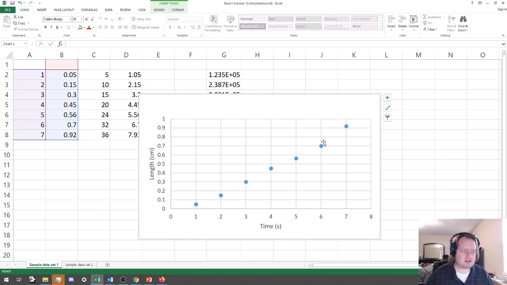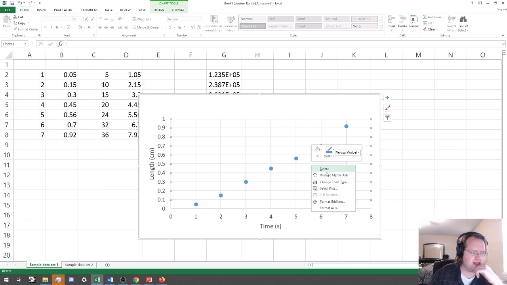Now, what else can we do to this? We can add a trend line, which is a really common feature, and we can also adjust which data is in our graph. I'll adjust the data first, because the trend line will be weird if we switch the data afterwards. So let's say I realized, oh my gosh, I don't want column A here, I want column C. We've already done a bunch of stuff to the graph, so we don't want to have to redo it.